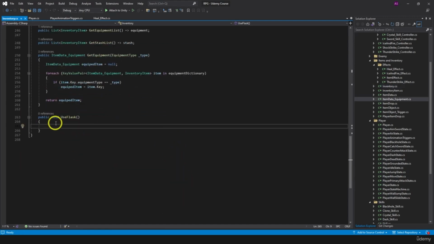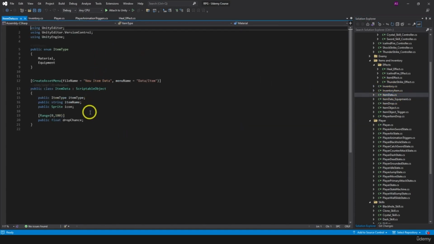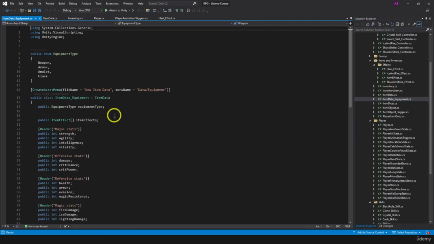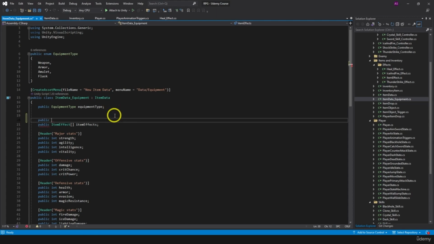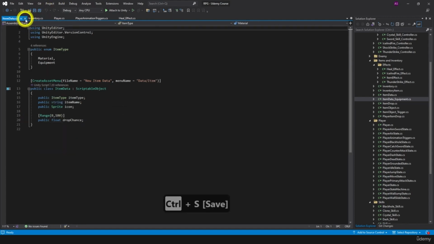First of all, we need to know the cooldown of this flask, and we don't have it yet, so we can create it on the item data. Here in the item data, I'm gonna just make another value, or better on the item data equipment, I guess, because this one is only for the equipment at the moment. So we can type here public float item cooldown. Very good, gonna save this and go back to my inventory.